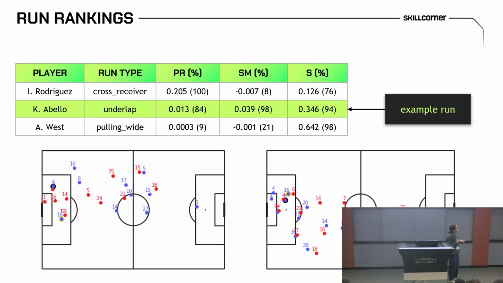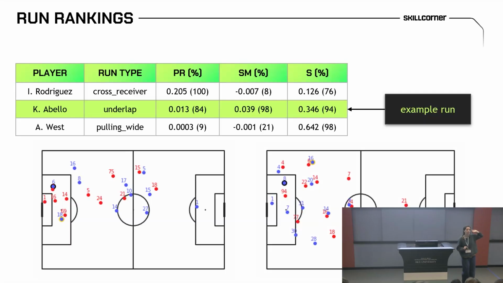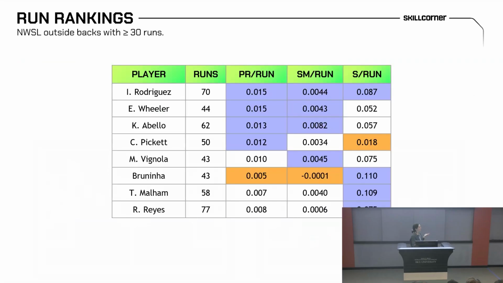The last run I want to point out here is on the other side. So 16 in blue is going to be the runner. 8 is a bit hard to see. They're inside of the box, but they have the ball. And when the run happens, we'll see the end of it. 16 pushes out. And notice that a defender, 6 in red, goes with 16. And this is what creates the high support score of the run, which is in the 98th percentile, because dragging that runner out, even though 16 isn't a great passing option, alleviated the pressure near 8, who's carrying the ball here.